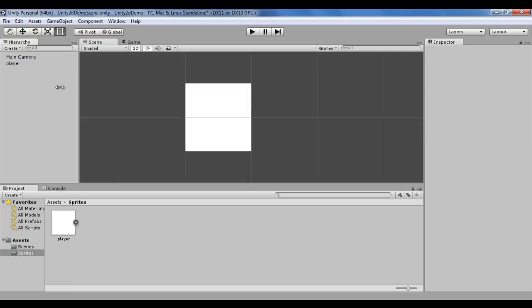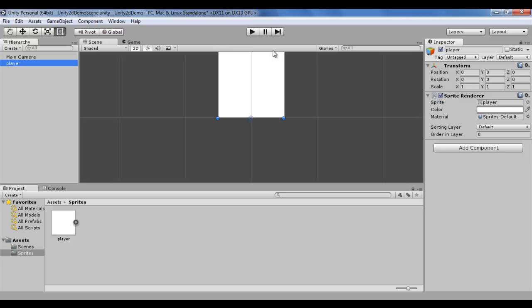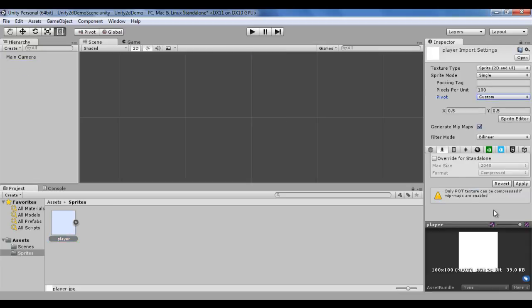You can see that. Let me click on the player and delete, and I can select the bottom and apply. Now bottom is here. This bottom point is taken as a reference and that point will be placed on the origin. So if I drag and drop, you can see that the image got displayed here. Reference point or a pivot point is taken for positioning. Let me click on the player and delete. And also you have the option here, custom. Now custom allows to change the position.